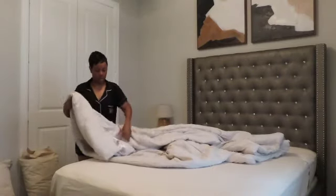So as you can see, with the steamer, for the most part, I got the majority of the wrinkles out of the sheets because y'all, they were wrinkled, baby. They were so wrinkled that I was like, I cannot complete this look without getting this steamer on this bed. So that's what I did. I used the steamer and I got the majority of the wrinkles out of there. It looks 100% better than what I started with.